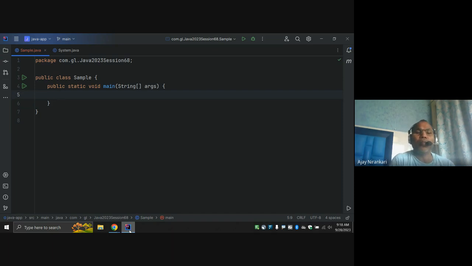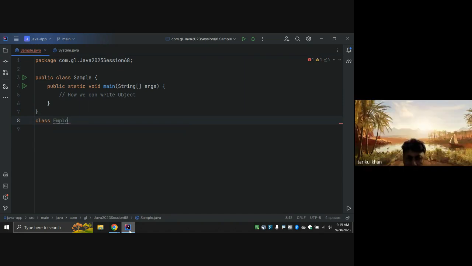So how can we write an object, like an employee object? Let us create one class, Employee, just like we did before.